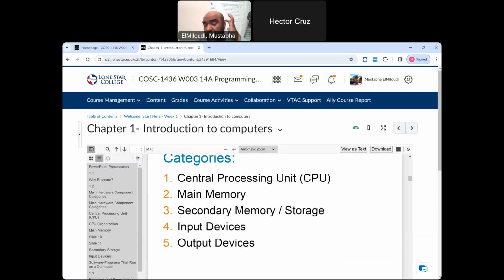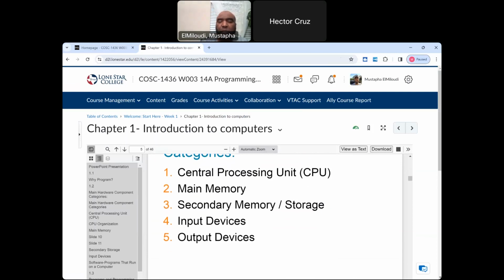Input devices basically are the devices that we use to get the information inside the computer. And the output devices are the opposite, the devices that we use to get the information out of the computer. Let's have some examples. Input devices, for example, a keyboard. What do we use the keyboard for? It's to type information or data so the program can process it, the CPU can process it. So we call it an input device, like the mouse also, like the scanner. All of these, we use them to get the information in, basically to feed the computer with data.